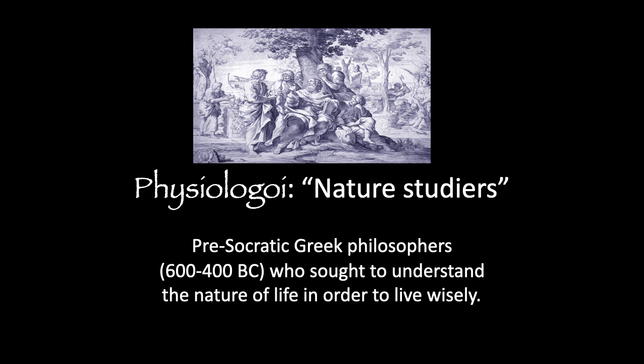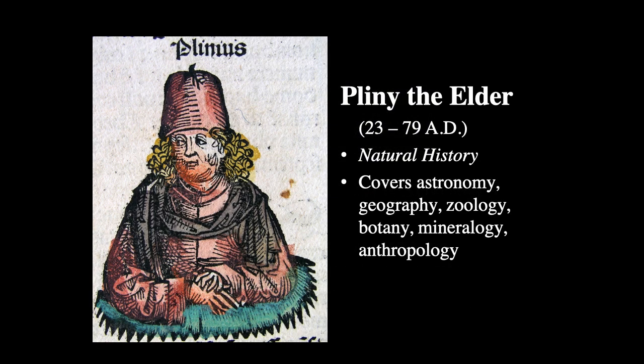The physiologoi were Greek pre-Socratic philosophers trying to get lessons out of nature to make moral decisions about right versus wrong, but they were the first to go out and see what they could understand. One of the most popular ones, as you can tell, we've advanced the dates here. We're now in the AD, is Pliny or Pliny, depending on if you're from Texas, how you want to say his name. But Pliny the Elder, he wrote a textbook called Natural History.